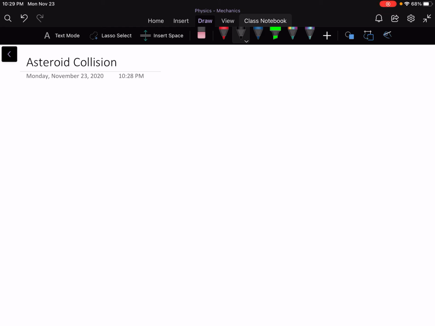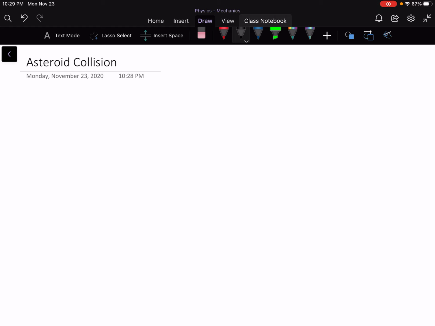Okay, this is the asteroid collision problem. And the text goes as follows. Earthlings are attempting to slow an approaching asteroid so that over time it achieves a different orbit and doesn't smash into the Earth. To do so, they accelerate a 10,000 kilogram metal cylinder to a velocity of 10 kilometers a second away from the Earth.